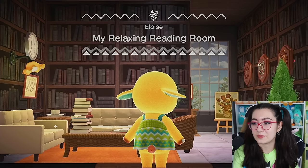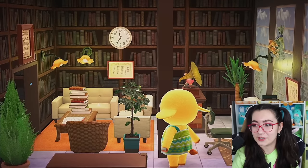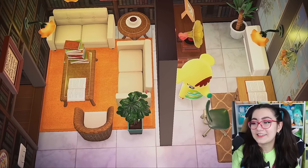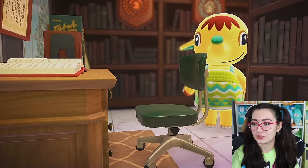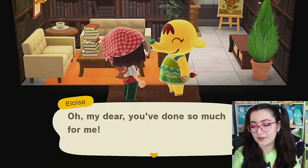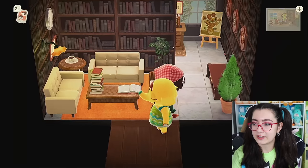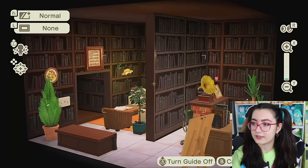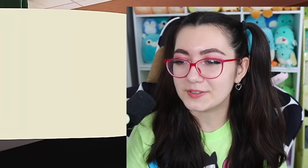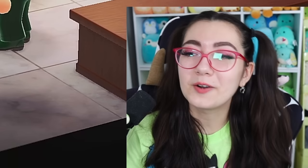Alright, let's see what we got. It's my relaxing reading room for Eloise. We got the cute little lounge area looking really nice. Beautiful shot — I love zooming in on that furniture. Oh, that's really pretty actually. Eloise, I hope you love it. I think it was a definite improvement for sure. To be fair, when you start off your first room you don't have a lot to work with, but I have so much more I can do now that I've pretty much reached the end of Happy Home Paradise. It's an improvement. She wants me to take some pictures — I'll take a pic like this and get the other side too. Oh, I forgot to put anything on the ceiling. Whoops. I mean it still looks good — I'm too lazy to go back and do that. Alright, we're done here Eloise. I hope you don't need any ceiling decor. Sorry.